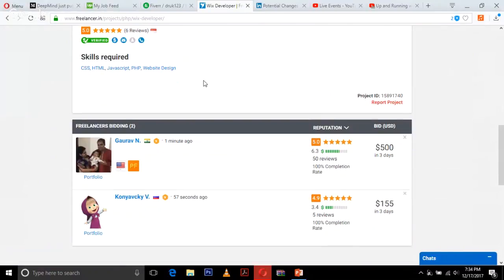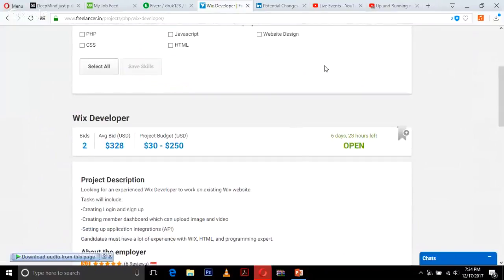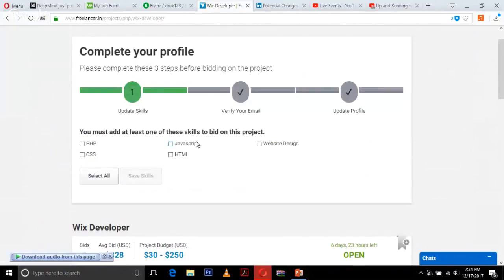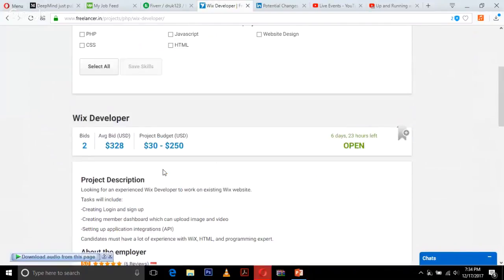And see, what happens here is you bid on this kind of project. At this point, certain things are not showing, so I have to do this whole process again. I had done it, but okay. Here you can see there are two freelancers who have bid on this project. He has said this is my budget, $30 to $250, and 6 days. The whole contest is open for 6 days. He can also mention in his comment that if I want, I can increase it to more than a week or two.